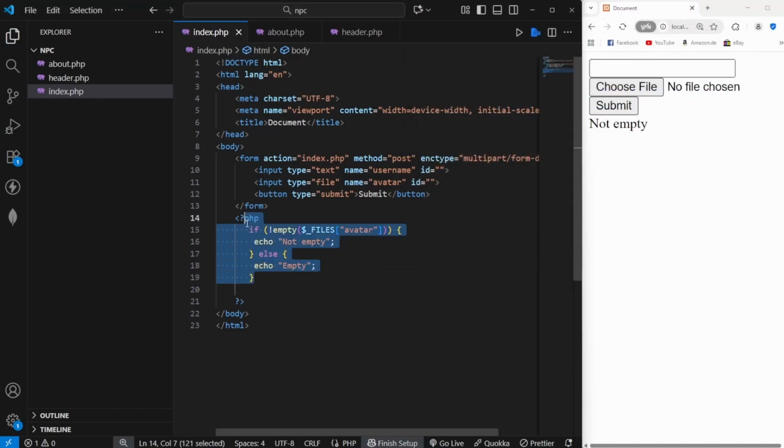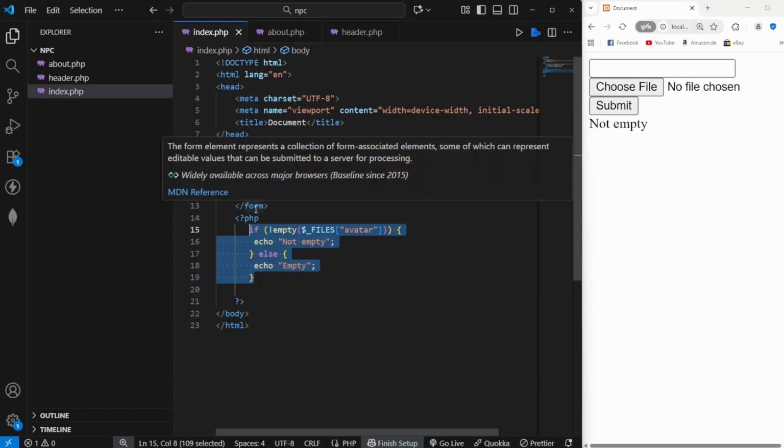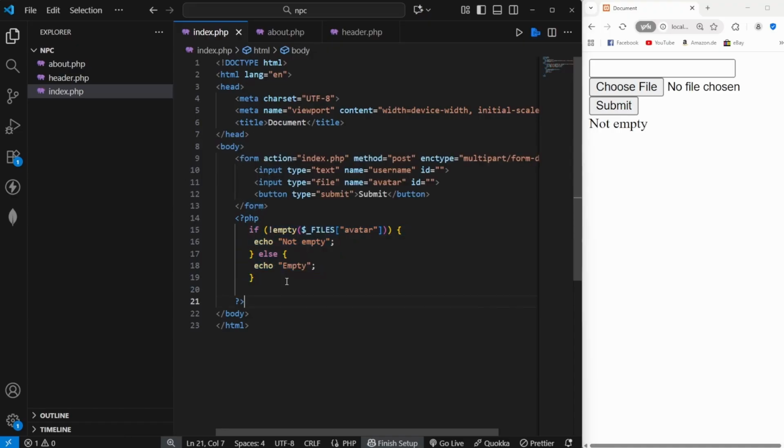So by doing so, we can, for example, check whether the user has uploaded a file or not. If he has uploaded a file in a real world scenario, we could, for example, say, okay, now you can go on and upload the file. Otherwise, you have to upload something. So superglobals in PHP are really important. We will use a lot of them later on. So if you did not understand everything yet, we'll get to that later on. But I hope you just understood a little bit inside of this introduction.